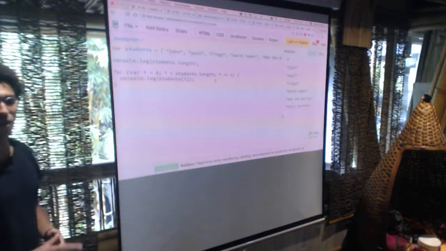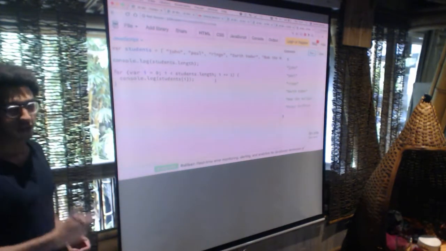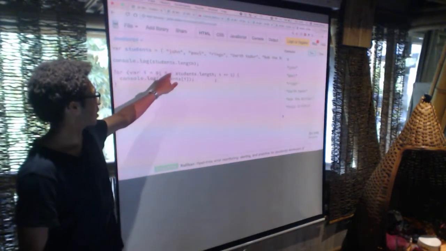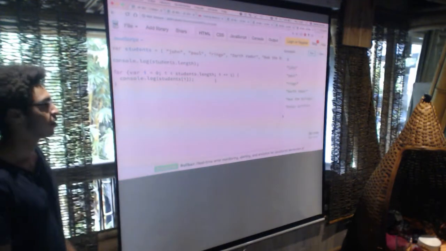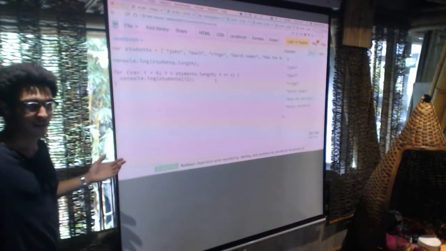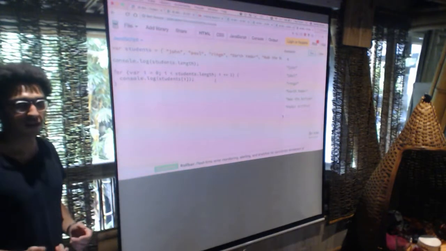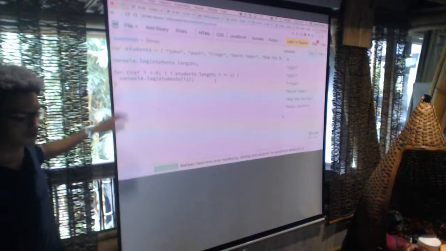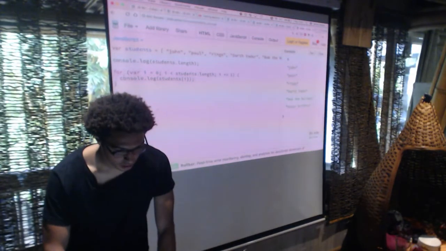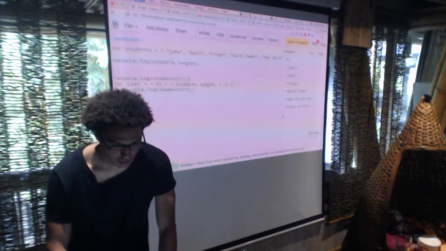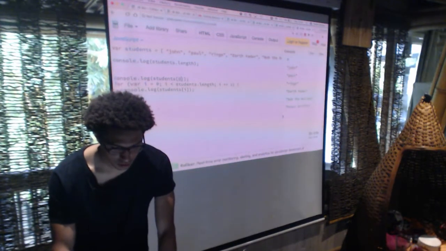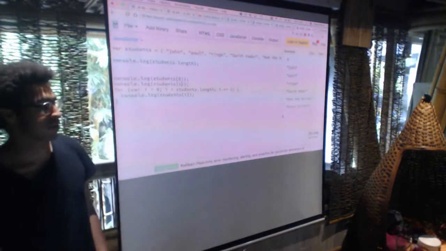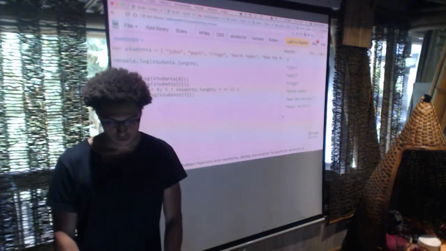So no matter how long my array is, it will keep iterating until the length of the I is equal to the length of the array. So in this way, we can have an endless list of values inside one array, and just using a loop, we can console log each one of them instead of having to do, okay, give me number 0, then okay, give me number 1, etc., etc. So it makes our code way less redundant.